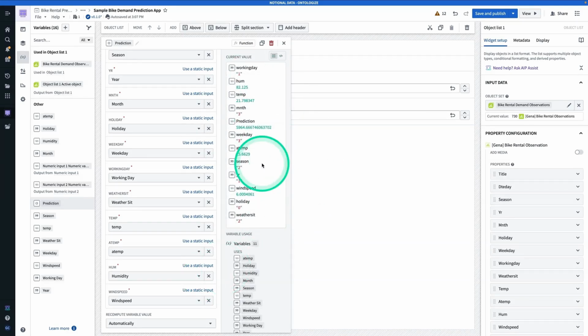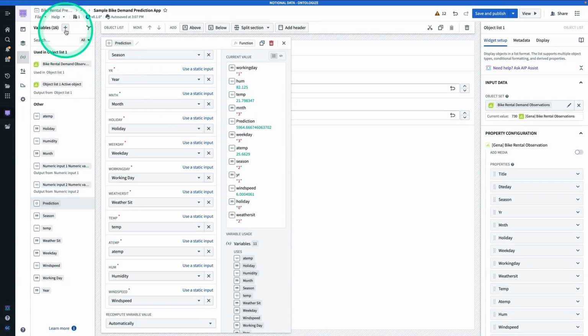And now we have a response from our model that has all of the other features returned as well as the prediction. And so now that that works, we can't really display the struct to our user. We're only going to want to display the prediction from the struct. So now we're going to extract the prediction field from the struct.